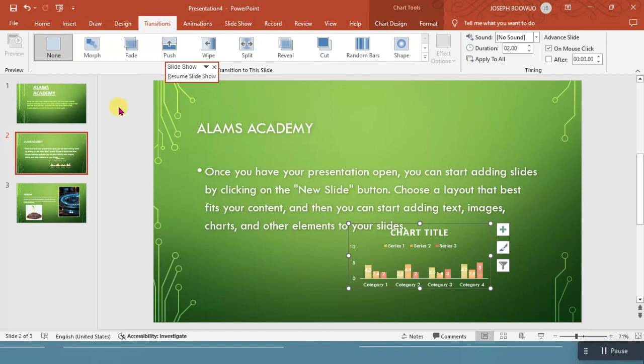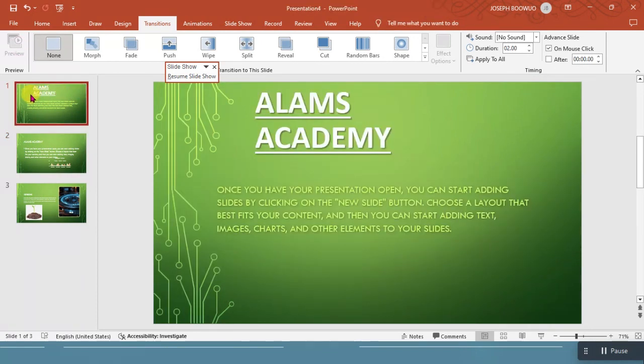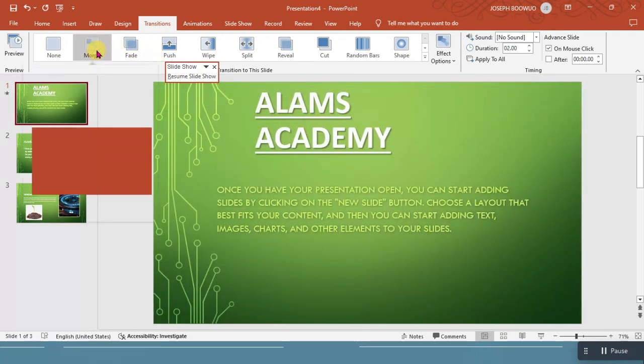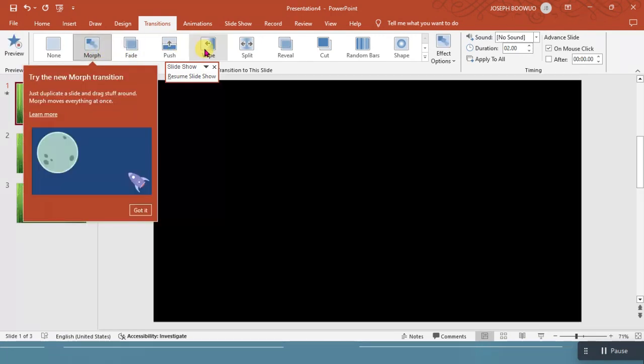Now we come to the transition. You want to add transitions to your slide. The transitions change your slide to another slide. That is the animation you see when you are moving from one slide to a different slide, which is different from the animation that comes in your in-text. Alright, so we are looking at the transition, and first just click on the particular slide you want to add the transition onto, and you click on the type of transition you want. You can keep on selecting until you see the one that best fits you.